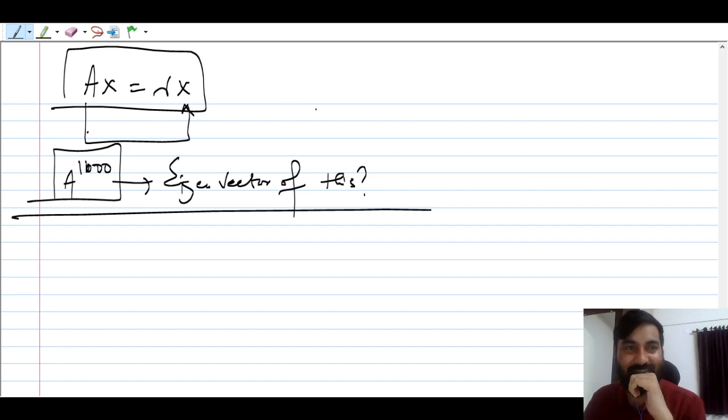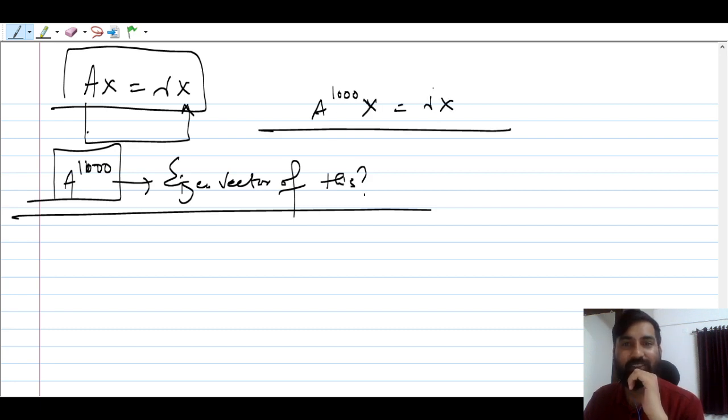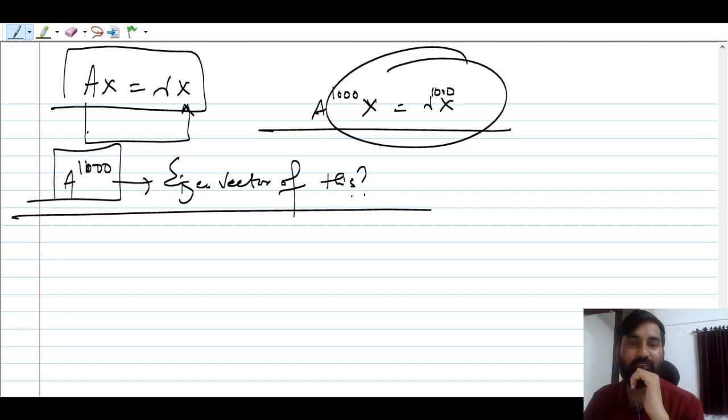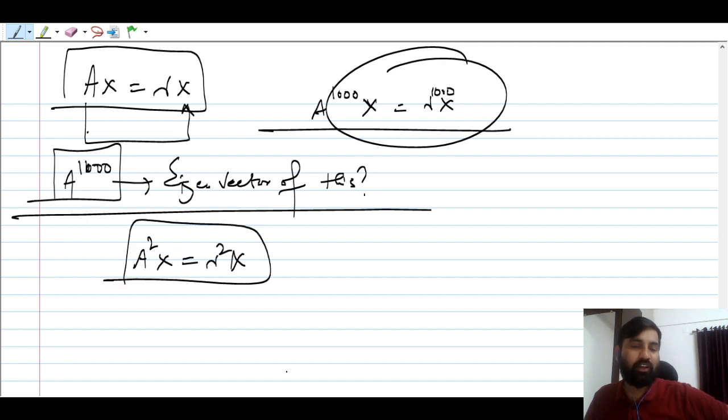तो आपको पता होना चाहिए कि यहाँ पर अगर A की पावर 1000 है तो इसका आइगन वेक्टर क्या होगा? सेम ही आएगा, राइट? बस इसका आइगन वैल्यू चेंज हो जाएगा, ठीक है? आइगन वेक्टर विल बी सेम। यू टेक द स्क्वायर ऑफ द मैट्रिक्स, राइट? A स्क्वायर x इक्वल टू lambda स्क्वायर x। तो मान लो कोई मैट्रिक्स गिवन है, उसके आइगन वेक्टर्स दिए हैं, आइगन वैल्यूज दिए हैं, बट what will be the eigenvector of A square, A cube? So this is the property of eigenvector, right?